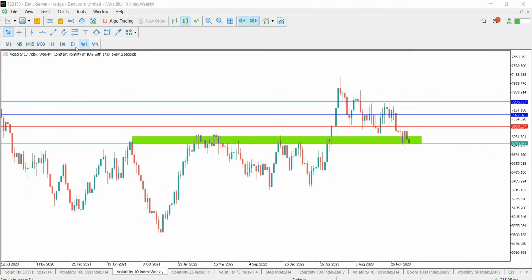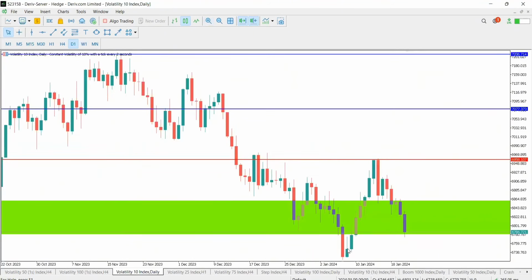So I'm just going to go to the daily time frame. This move up here, this move up, right, is that you saw I was following up with, right? So let's observe also. Here, the market made an impulse, correction, then broke lower, retested it, broke lower, equal highs here, equal lows, then broke down. So meaning that the last high of ours was this one here. The market came and made a false breakout, broke down. Then now we're making lower lows, lower highs, lower lows. So you can also still follow it up like that.